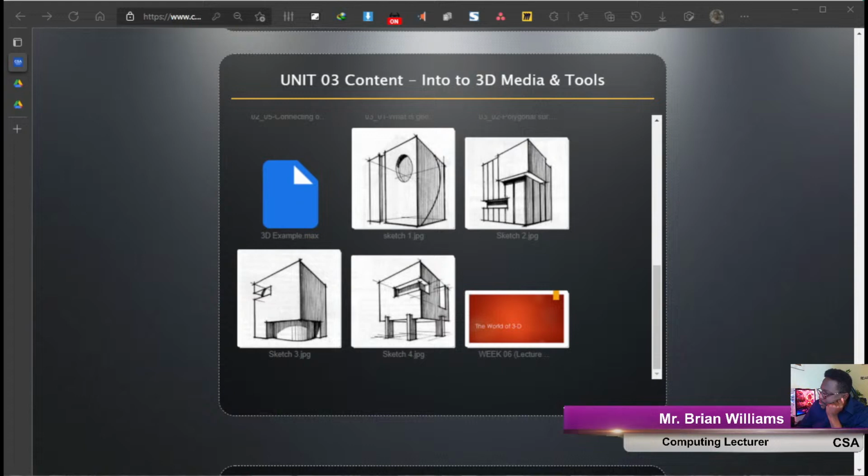SketchUp NDI. To start. There we go. Alrighty.